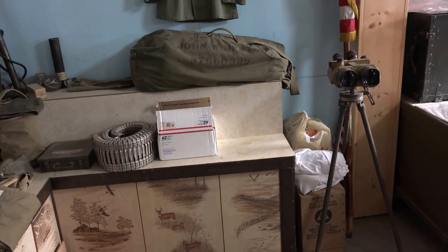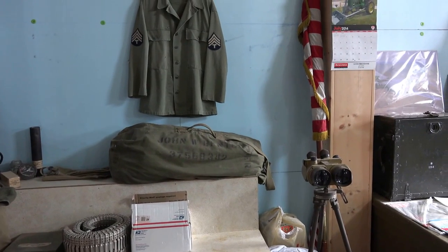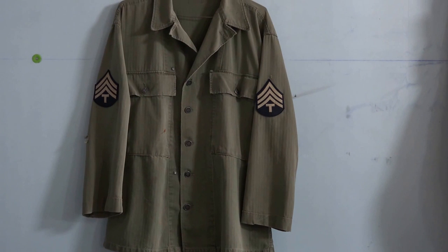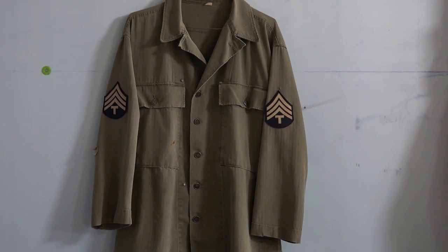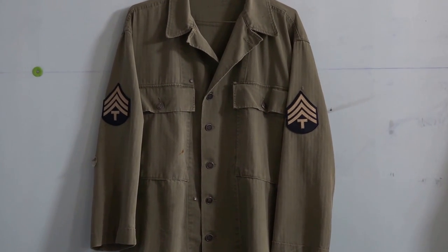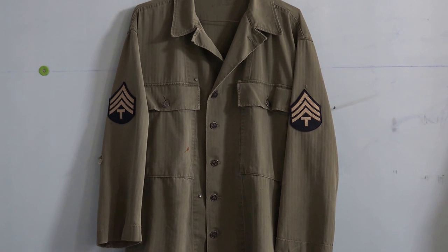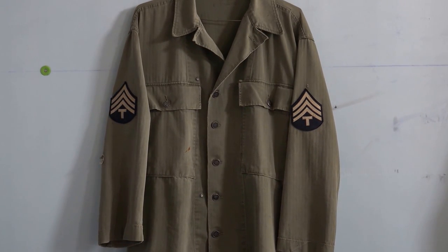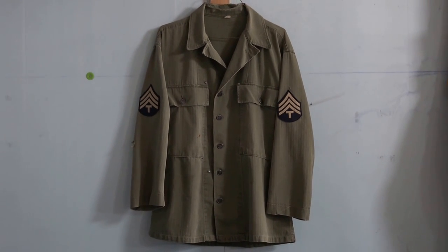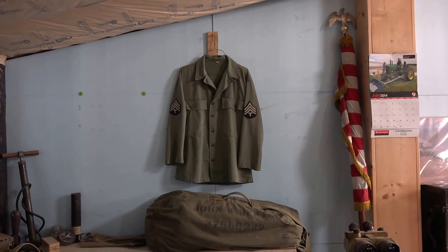Is that your bag for carrying your supplies? That's the duffel bag I carried halfway around the world. And that shirt is the rank I ended up with — we never wore any rank over there. That's not my original shirt, I just found that in some clothing people gave me. I was a tech sergeant. I only wore my stripes about half a day when we got down to discharge at Fort Lewis. Then I hitchhiked over to Seattle and stopped at a pawn shop and had them sewn on my uniform — that's the only day I wore them.